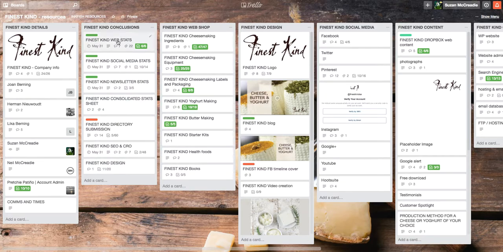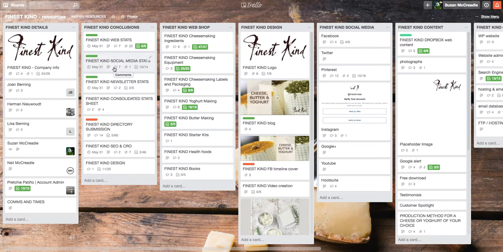The conclusions card is really to keep track of the marketing efforts that have been done to date. So web stats are your typical bounce rate, hits, clicks, and in some cases e-commerce stats, how much sales they made through the website.